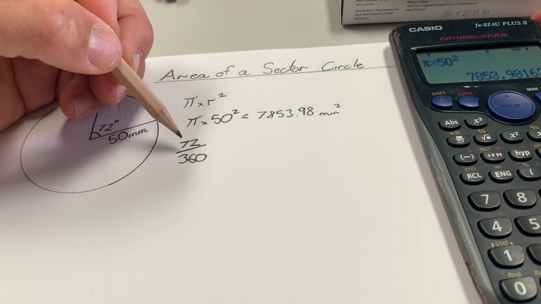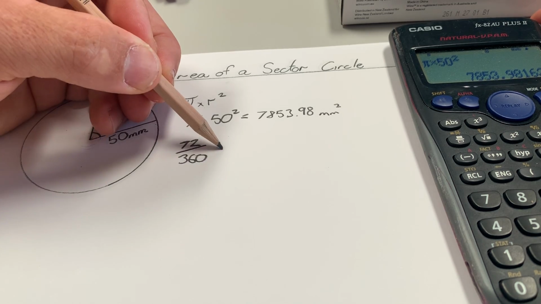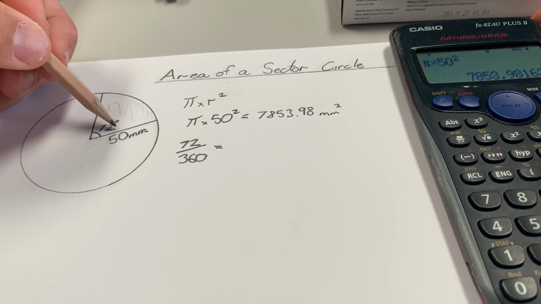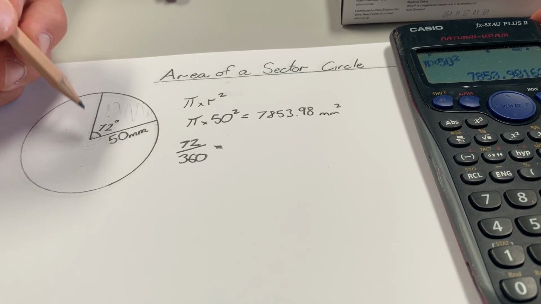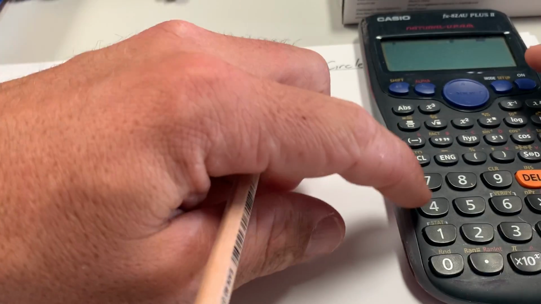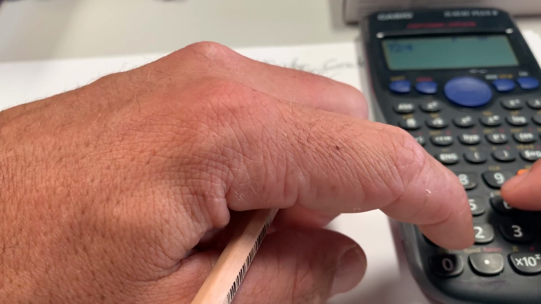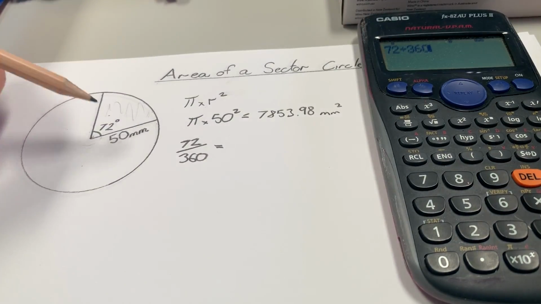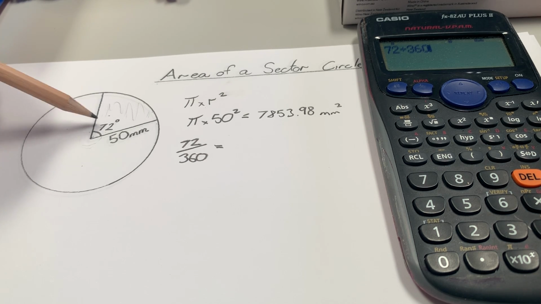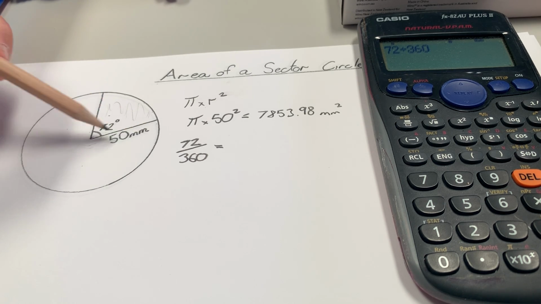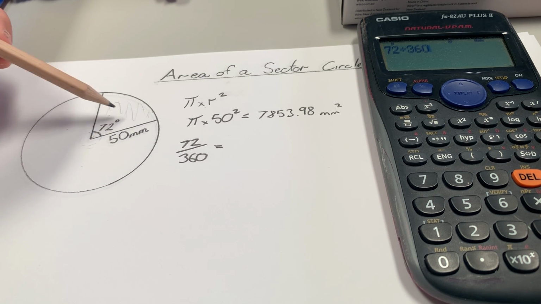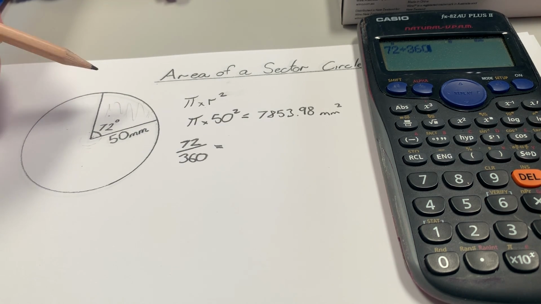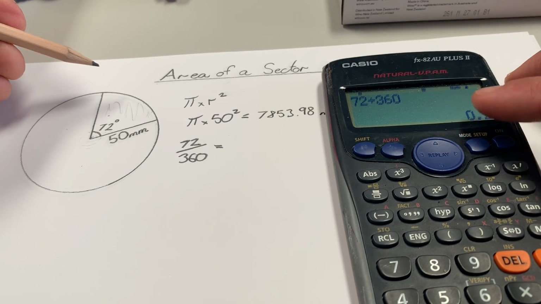So first of all, we find out what percentage or what decimal of a whole one that is. So it's 72, which is what we're talking about, our sector, divided by the whole circle, 360. So I simply go 72 divided by 360. Now, obviously, before you go ahead, figure out, so you don't get confused by any random answers, that's about a quarter, a bit less than a quarter. A quarter is 25%. So this is a bit less. So we're looking for something around, I don't know, between 17 to 22%. Let's see what we get. There we go, 0.2, which is 20%.